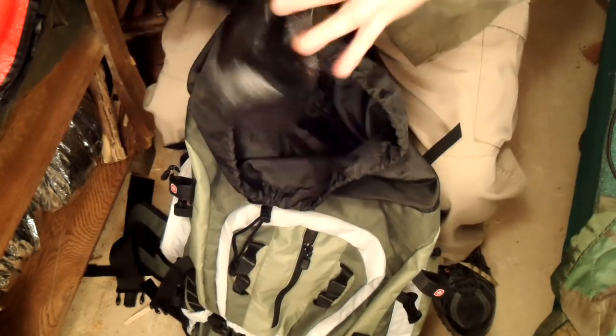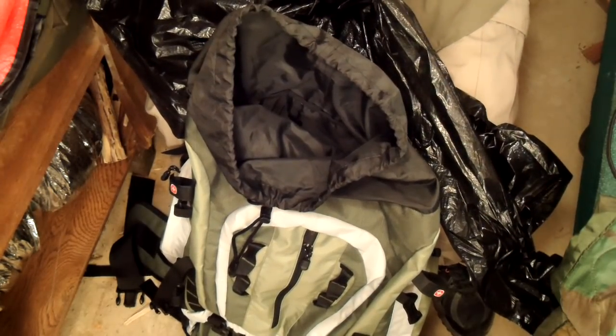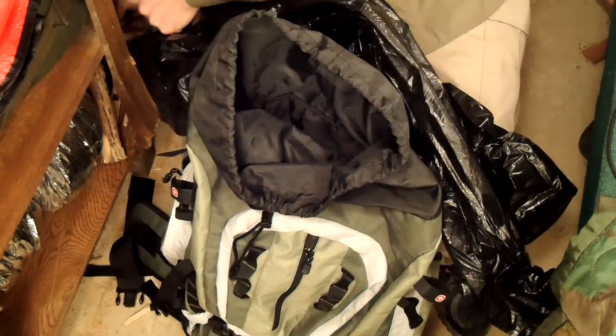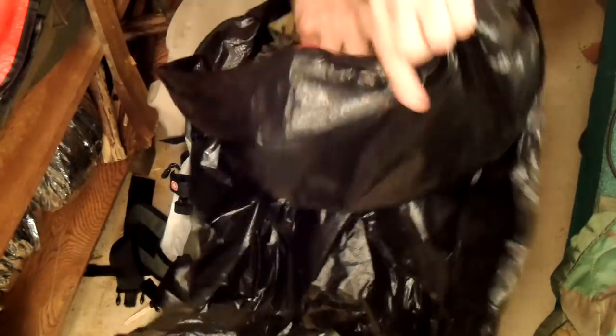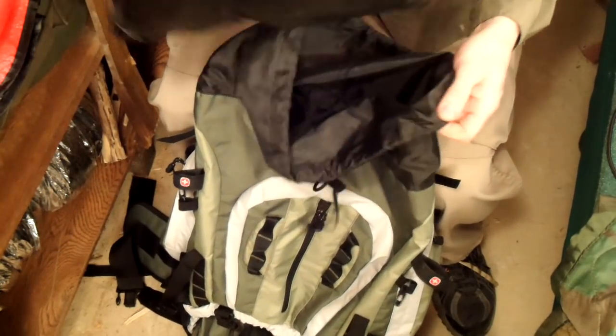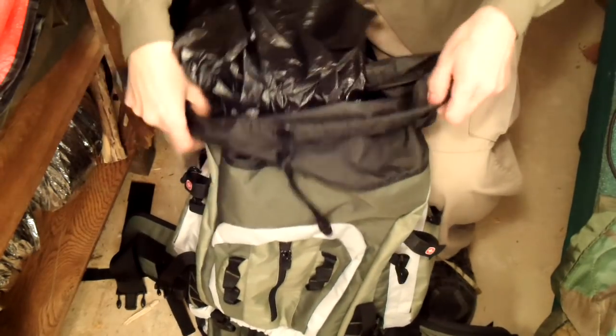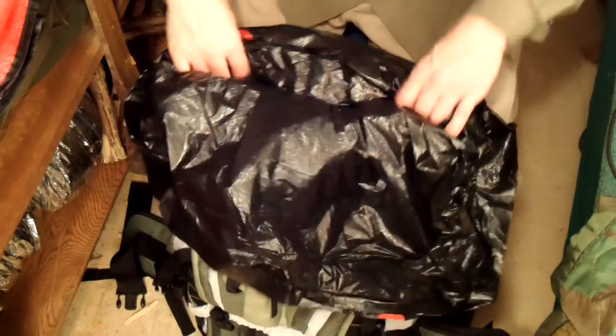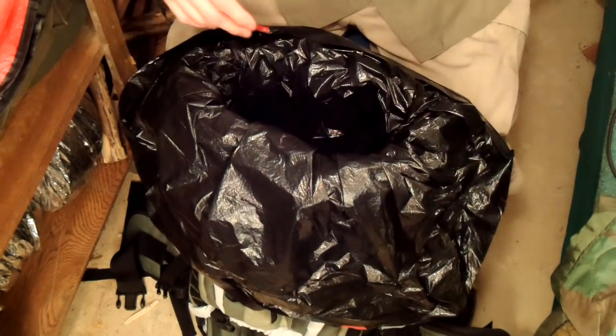All right. Let's take this garbage bag and take one of your items. Okay, take one of your items and throw it in. All right, now I have that in the bottom. I got a little bit of weight in the bottom. I put the tarp in the bottom. It's the heaviest item. Okay, put it in, drop it down to the bottom. Okay, that way I know that my bag is down at the bottom. All right, line that trash bag just like this.